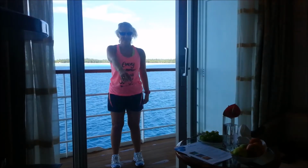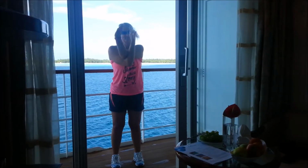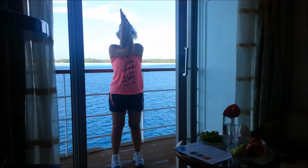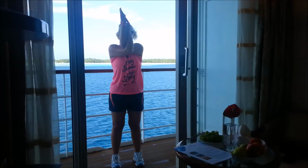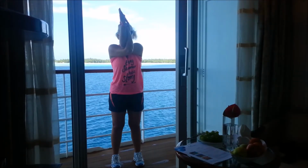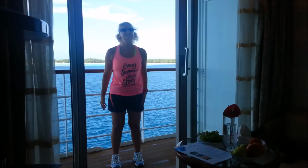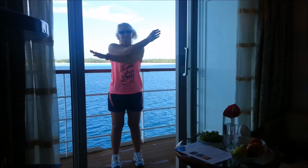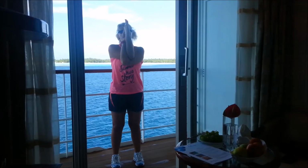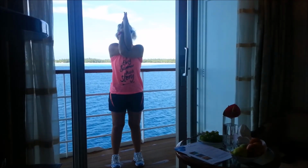Coming down. So again, left one across, right on top, forearms up, palms together maybe. Now if you want a deeper stretch, lift the elbows. And coming down, right one across, left on top, forearms up, palms together, and maybe lifting the elbows.